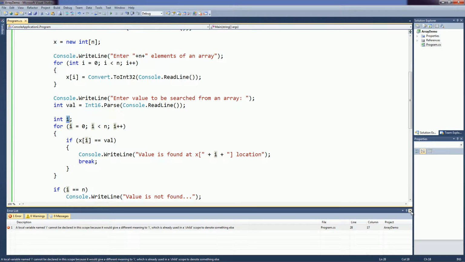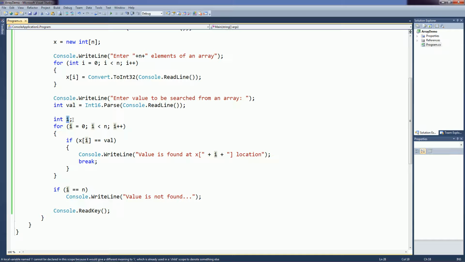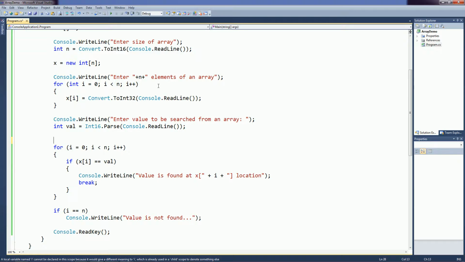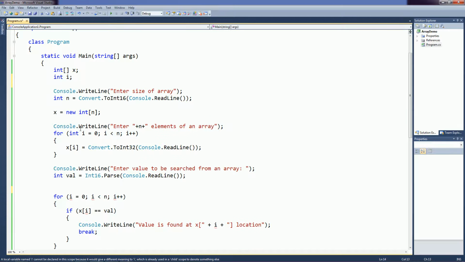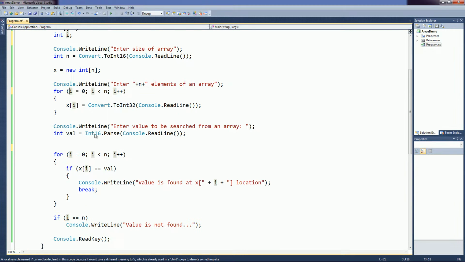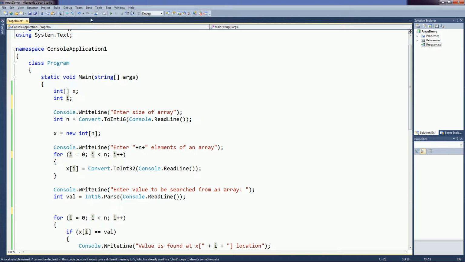Okay, already we declared i in this scope, therefore let us declare this i above all things, then remove here the type integer of i. Now it is fine.